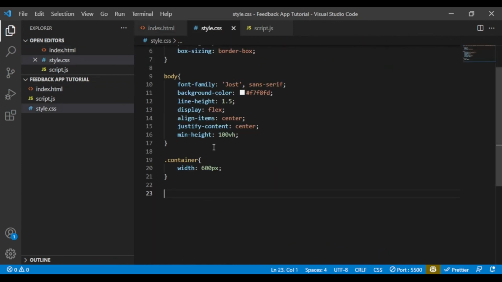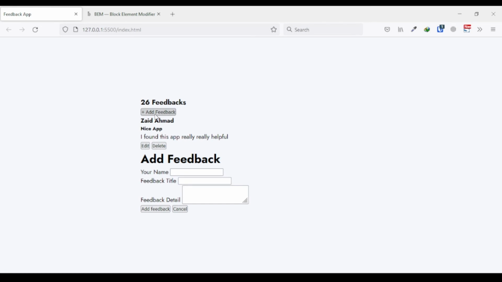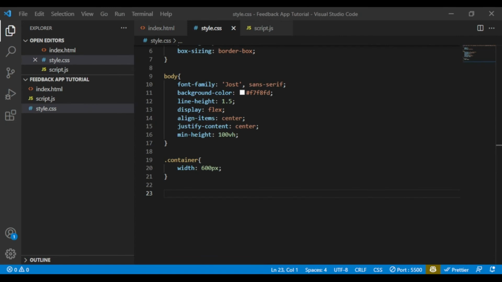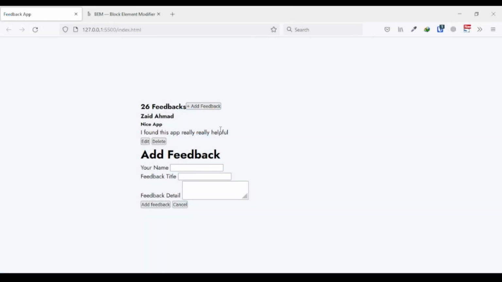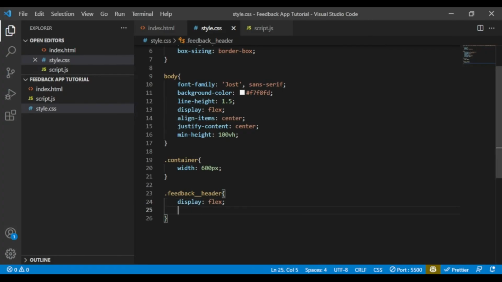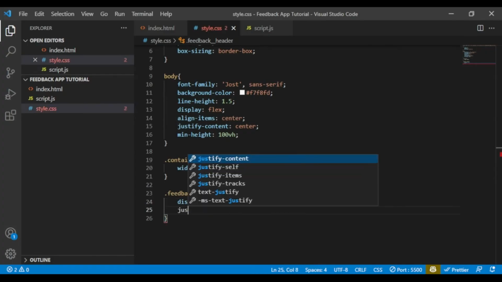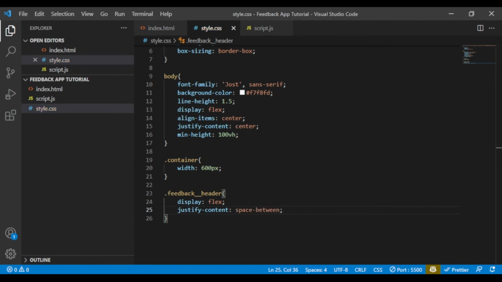Okay, so let's style this feedback header. Because we want these to be side by side, we will give the modal feedback header display to be flex. So they would now be side by side, and to get them spaced in between, we will say justify content to be space between and align items to be center.